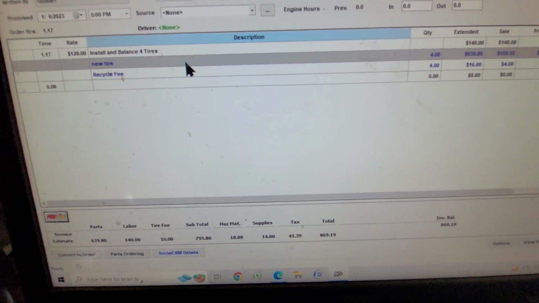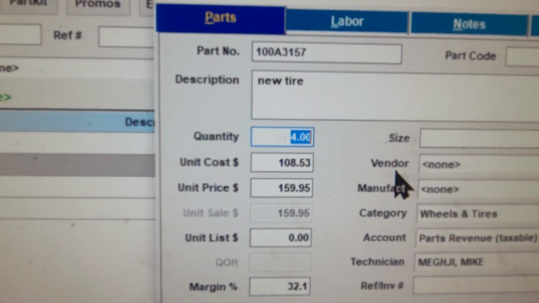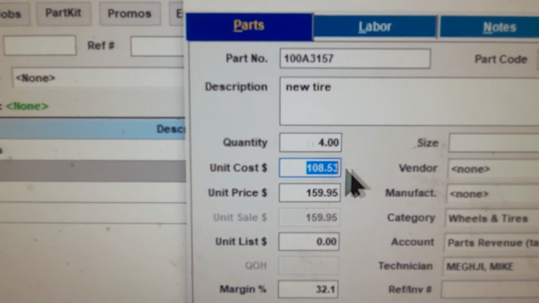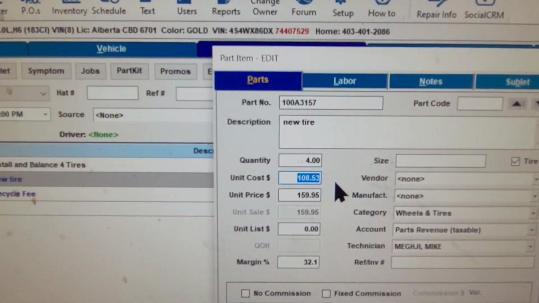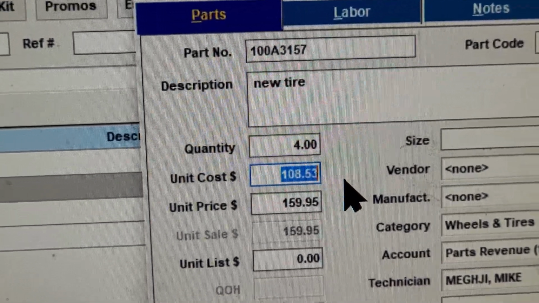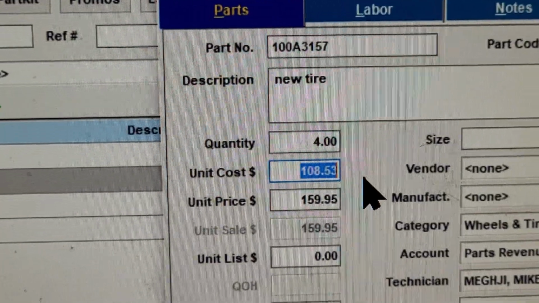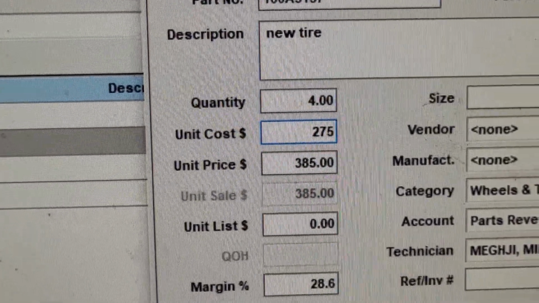If it's a different one, say, just hypothetically, we want to say this is a different set of tires, and the cost could be a little higher, like the Goodyear Duratrack. Those are really nice tires, so it's going to cost me like $275 each.